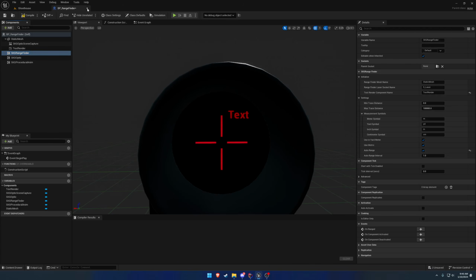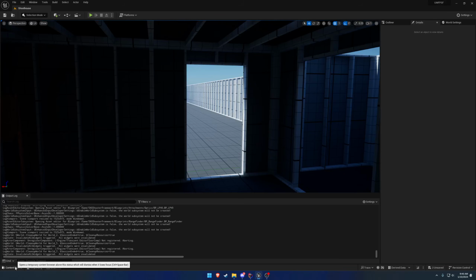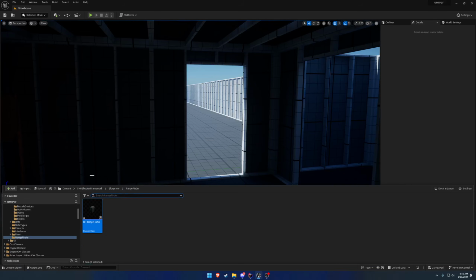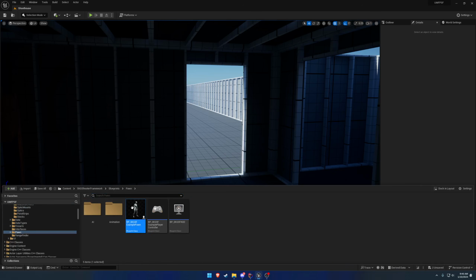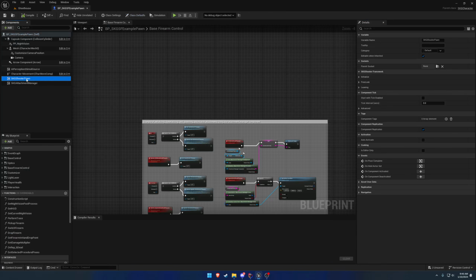So that's really the overview of how this entire framework is set to be handled. Everything's in its own component, no dependencies on one another. You just add what you want. So if we look over here at our pawn, this just requires a shooter pawn component. The shooter pawn component is really just, I guess you'd call it the access point, so to speak, to anything that you're holding.